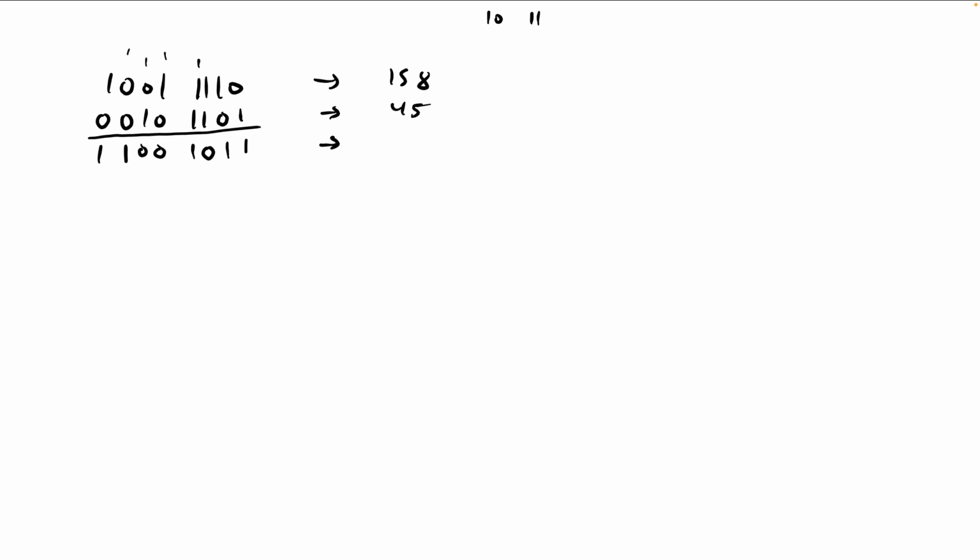The answer here is going to be the value 203. So you can see that we could just add the values the same sort of way that we would normally do with our decimal values. And the same sort of idea applies to subtraction as well. If I apply the exact same thing with the numbers that I have, just doing subtraction instead of addition, we have the same sort of principles applying.